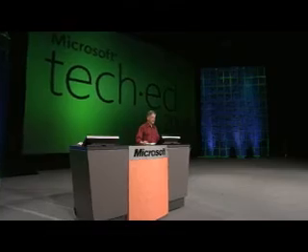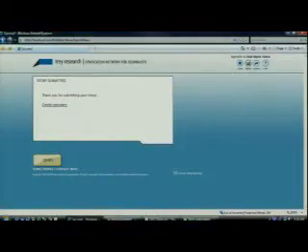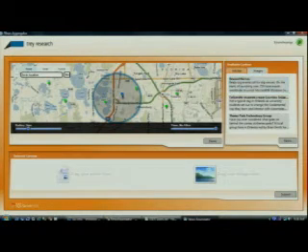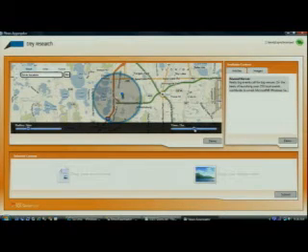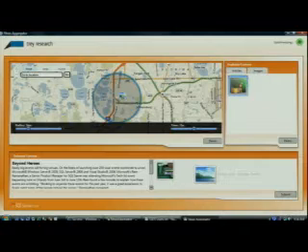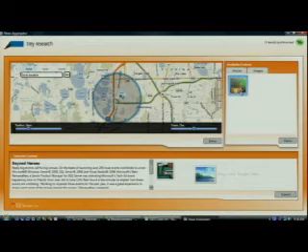So now that we've taken a look at the data service, what we'll do is we'll go back over into the application and see if we can actually pull some things together. So now we'll take a look here. And the other thing that we have is this slider that allows us to restrict content based upon time. So this is the article that we want to put together. And we go over here to images, and I'm going to take the image that I had shown you earlier, and it looks like Mo's image of me from his phone actually came up there, synchronized directly through. So we'll pull that down, and then we'll just submit the article.